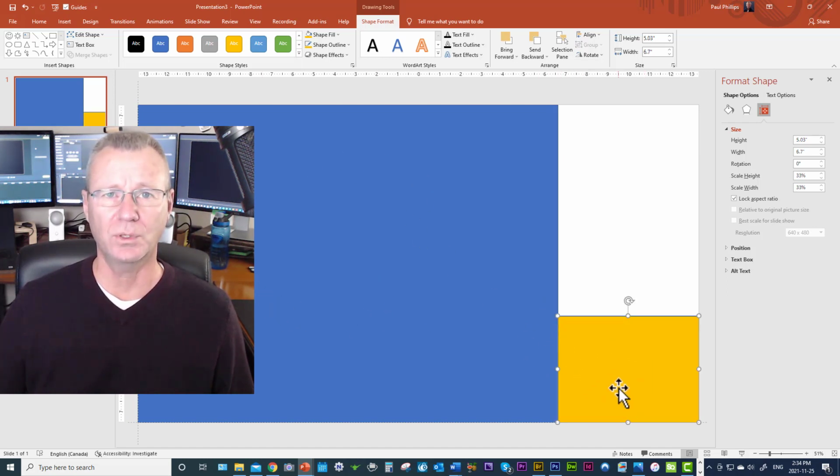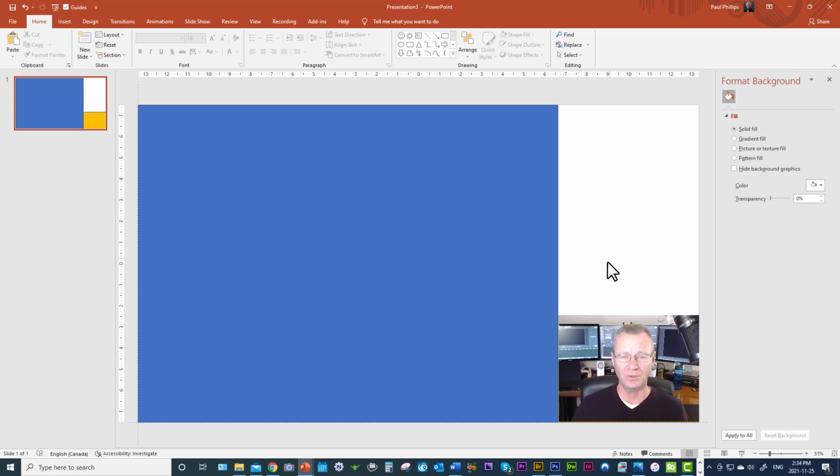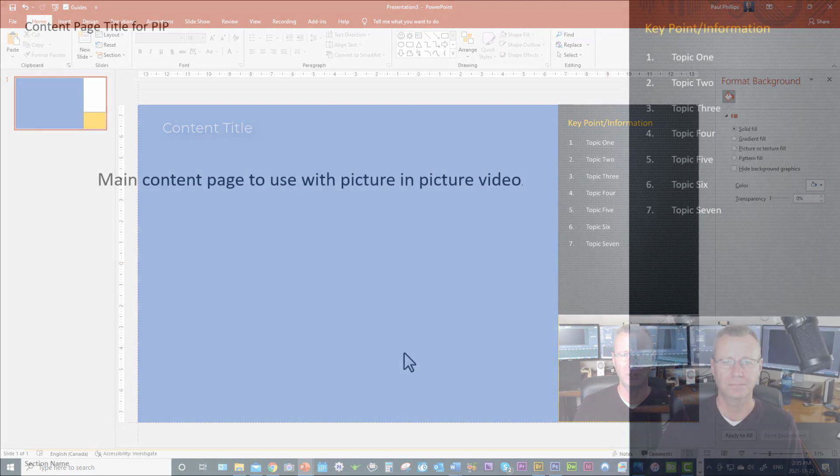The yellow is where your picture-in-picture video goes, like the video I'm recording on this webcam right now. The white area above that is where you put your key points. So my friends, you have just created the first content slide for your master template for training videos. Doesn't matter whether it's a small, medium, or large size company. Doesn't matter whether it's sales, service, how to be a doctor, how to do bypass, you name it. This template will accommodate whatever you need to do.